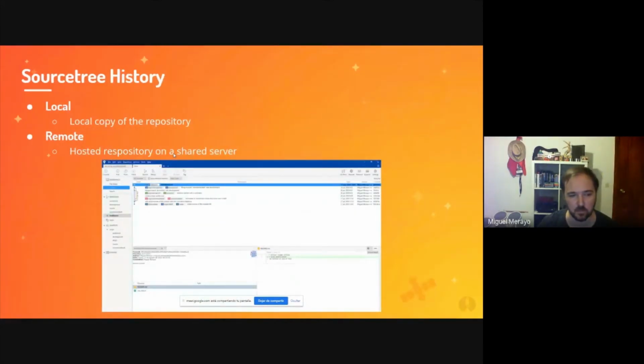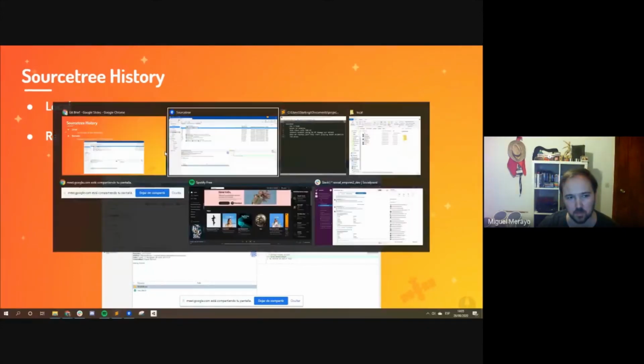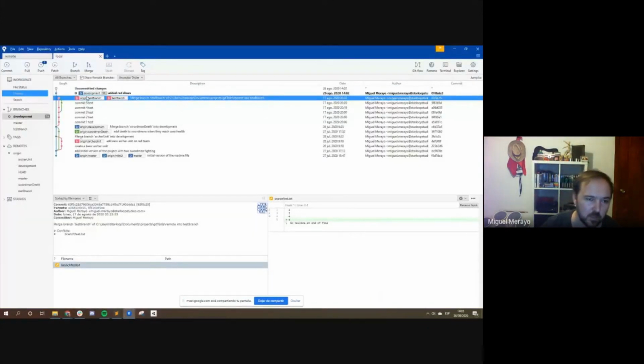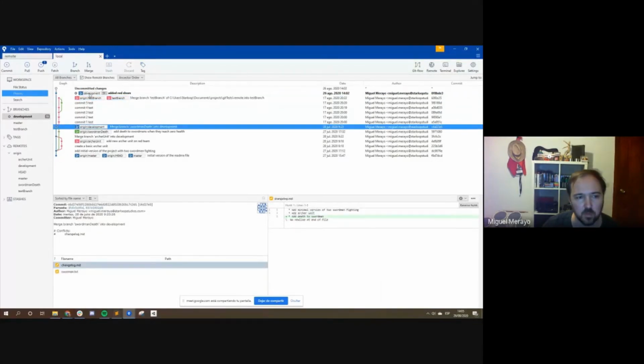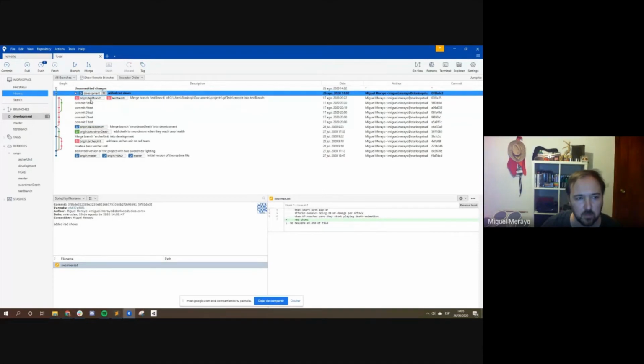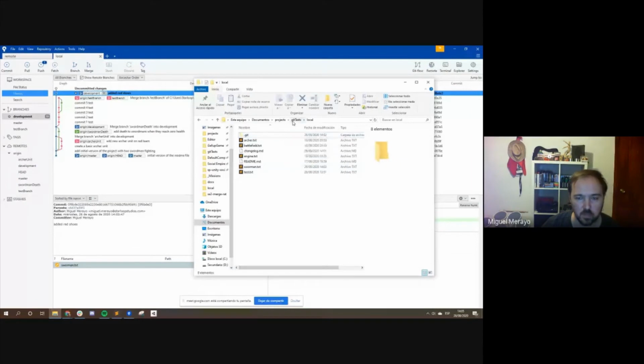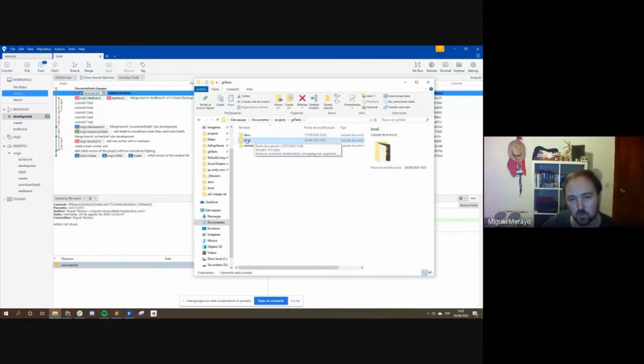And also something I covered a little bit from the top view is that there's a difference between remote and local. As I said, I have two repos that are the same project, but they are two different folders in my computer. That's something you will not usually have. You don't usually have the remote server in your computer. It will be available on Git, but in this case, for learning purposes, it will be useful.